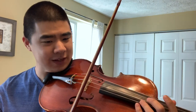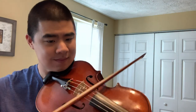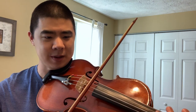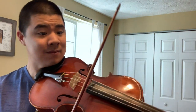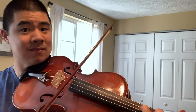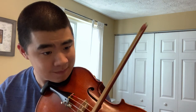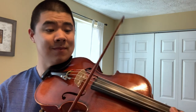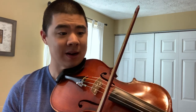When you're playing this, try to go for not a really heavy sound, a little lighter, so the bow stroke should be lighter. Pretty much those 16th notes, like at the end of measure 28, I'm in the string, then immediately I'm a little lighter there. In the string, light. In the string.